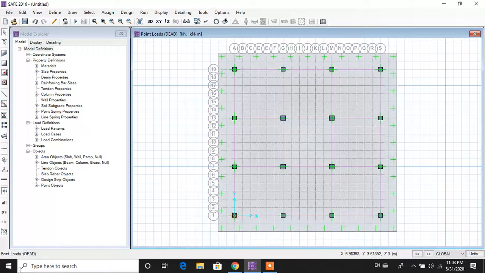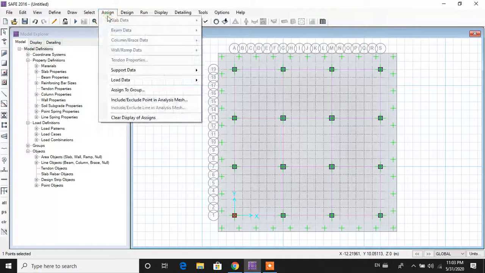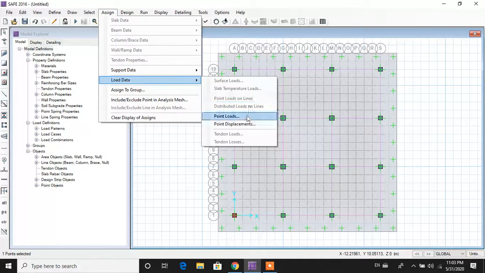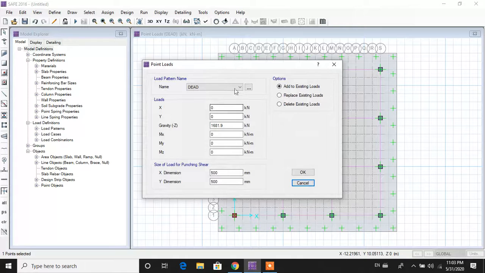Now again select this point. We have to assign now live load. The value of live load is 737.2 for column first.